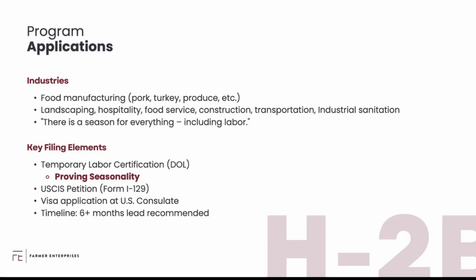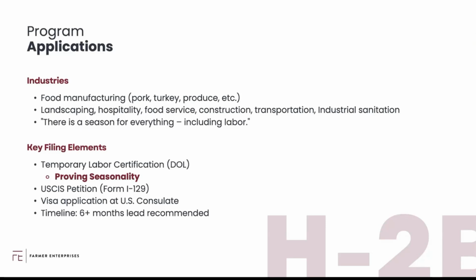And usually, the timeline for processing the prevailing wage determination varies considerably over the course of the year. I normally like to budget at least 60 days for that. And there are times where it's been longer. There's been a lot of times where it's a lot less. But oftentimes I think it's best to budget at least 60 days for it. At that stage, you're not having to prove seasonality or anything like that. You're just telling the Department of Labor, where are my workers working? What are they doing? And then the Department of Labor is giving you the proper wage rate.